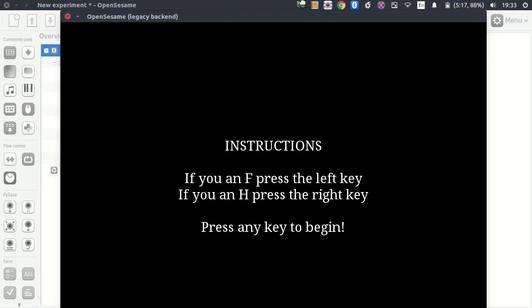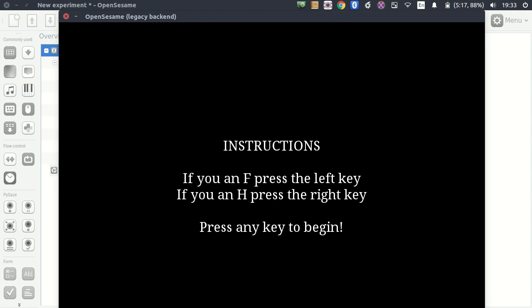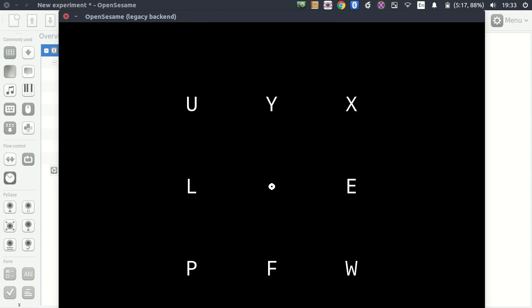So we have the same instruction, and now it's going to be much more difficult, right? So I'm going to try to do it as fast as possible. So, okay, yeah, the F is at the bottom. F, bottom left. H, bottom left again. Right, so you see the positions are randomized now. F, H at the bottom, H at the top this time, H bottom left, okay, and so on.